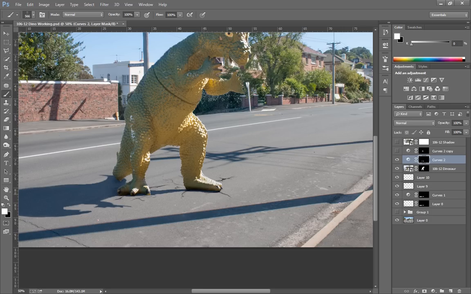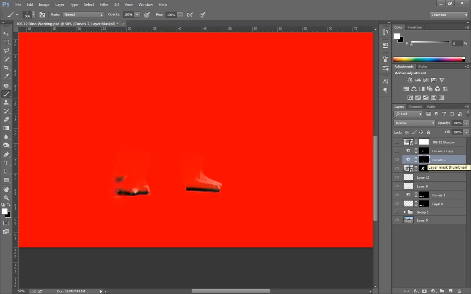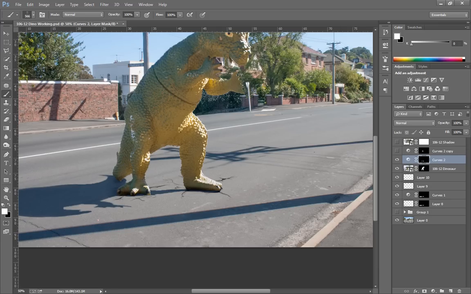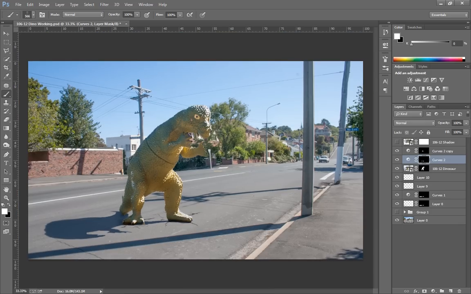So we're just going to darken down the feet, and if I press the / key on the keyboard, you can actually see where that's been darkened down, and it's relatively subtle. I would turn it on and off, but it just means that the dinosaur looks like he's anchored. And the last thing is a little bit of darkening on the underside of his tummy, and the back of his legs, and again similar reasons.